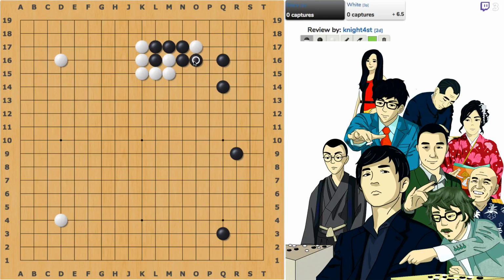People used to play like this. The pros used to play like this too, but it was later decided that black's position is actually too good, because black has a lot of cash already. This is solid points, and this corner is still open. Even though this is very thick, black has a lot of points for compensation, and the corner is still open. That's why people like black more in this position. For me, it seems okay. Before, people used to think it was okay too, until they changed their mind and said the position's too good for black.